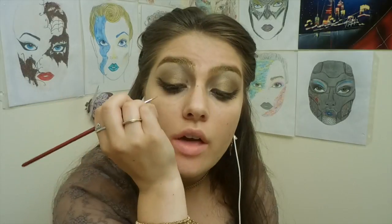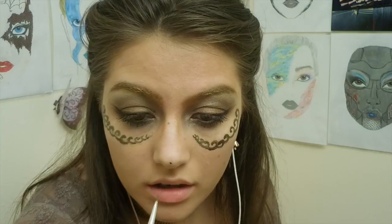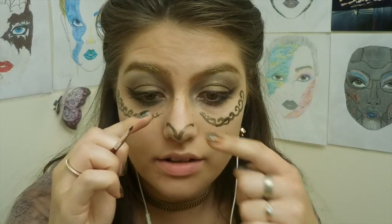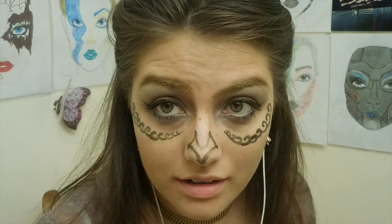So what I'm gonna do now is work on that cheek area. I'm just gonna draw those little swirls under the eyes. I'm gonna go ahead and do the tip of my nose — kind of where those dimples on the side of your nostrils are, and you're gonna swoop it in. Kind of follow the curve of the end of your nostril, narrowing it in on the top-ish area of your nose. Make a U or a V shape, then I'm gonna fill it in.